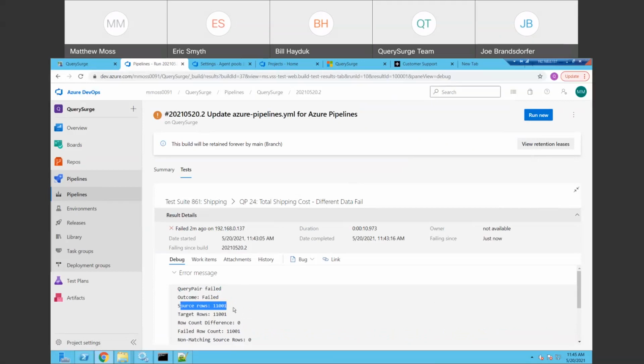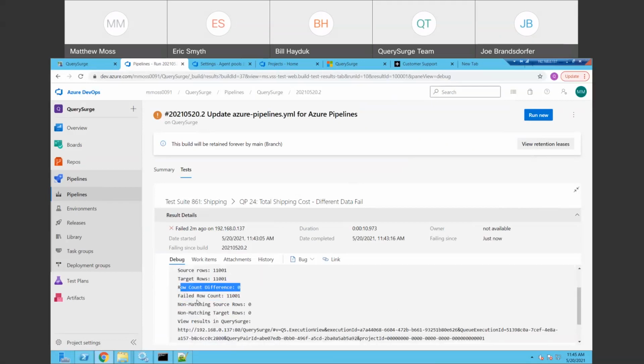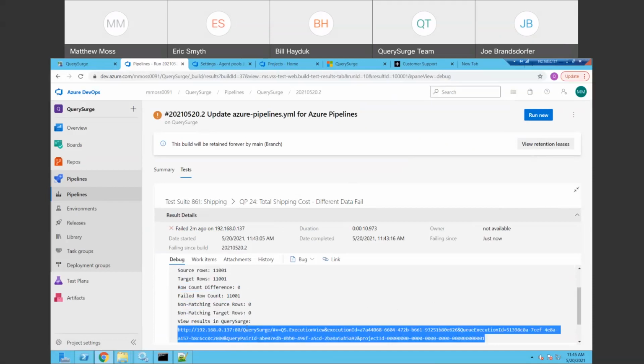We see the number of rows that came from our source, the number of rows that came from our target, any row count differences, the number of rows that have failures in terms of data, and the non-matching source and target rows. The final item that you see here is a hyperlink that goes directly to the results in question.